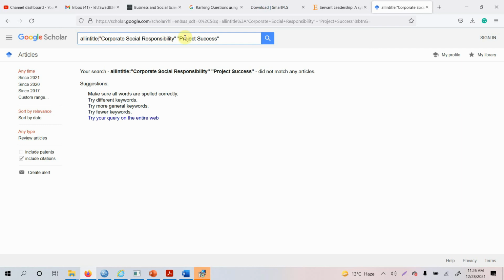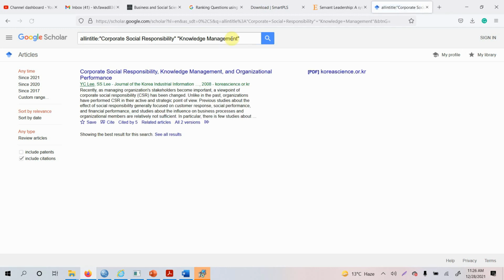Let me give you another idea. Let's say there is not anything, or there is no such paper on corporate social responsibility and life satisfaction. Let's say another area that I've been working on, let's say if there is something on knowledge management. Just one single paper. But corporate social responsibility is known by other words as well.